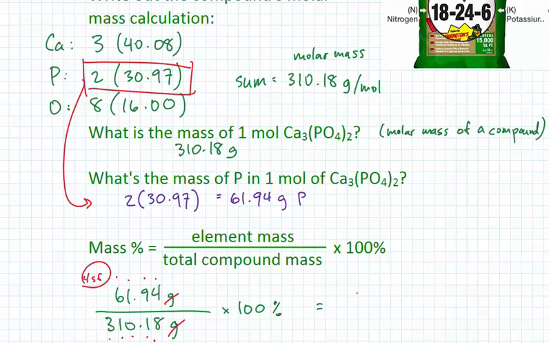So what did somebody get for this one? Everybody get 19.97%? Okay. Hopefully that should not be too bad. And if you just look at how molar mass is calculated, you should be able to see that the phosphorus would be about 20% of the total, right? We had 3 calciums, 2 phosphorus, 8 oxygens. You just take the mass of the one element multiplied by whatever its subscript was, to give you the right number of them, but then divided by the total molar mass.